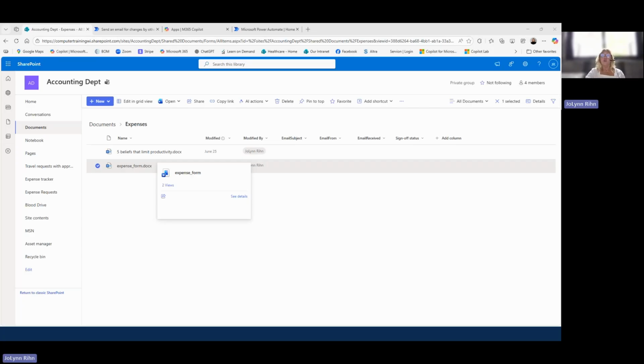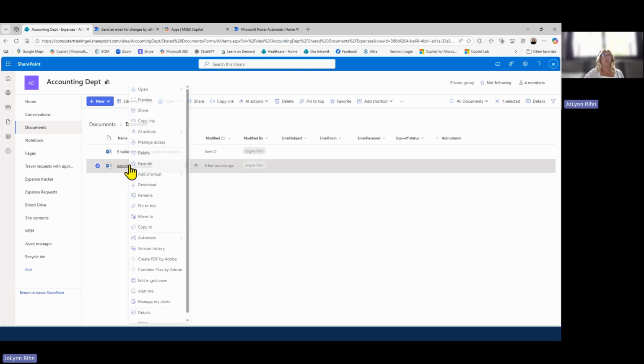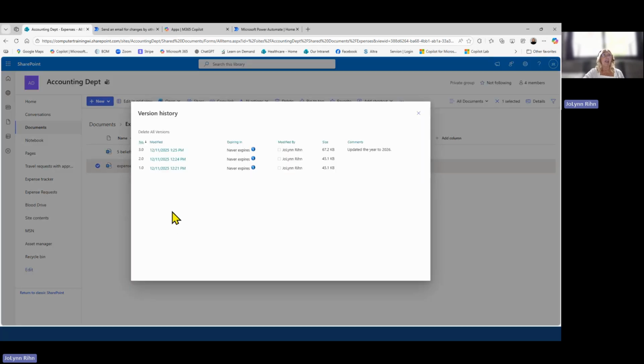All right. So that's a great feature. Now, what just happened? So when I typed that comment in, I went in there and made changes to it. That created another version. So let me go back into the version history that I was in a minute ago. So if I go back to this file and I do my right click again, I'm going to click on version history again. I have another version of that file because I was just in it. So of course it creates that version.